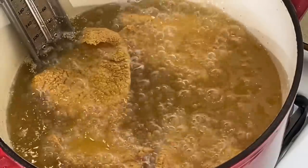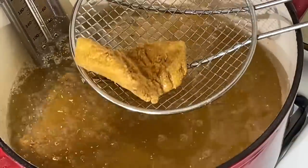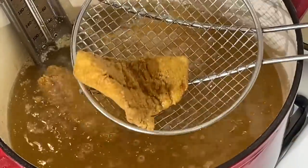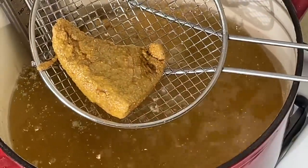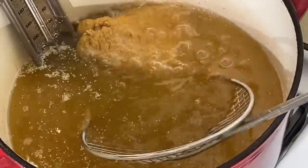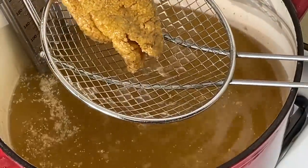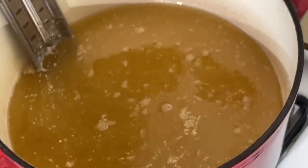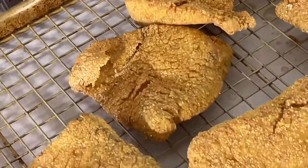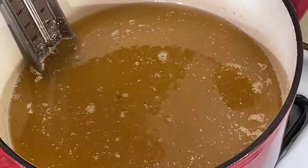We are back. The nice crispy tail pieces are ready to come off. Put them on the sheet pan with a rack. These are ready — this is my favorite part right here. Those tail pieces of snapper, catfish, perch, whatever it is — they don't take long to cook, and that's that crispy part I absolutely love. See that pretty fish? That's what you want. Always put it on a rack so your fish stays crispy.